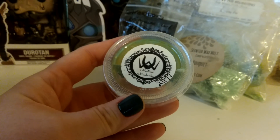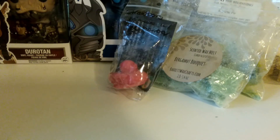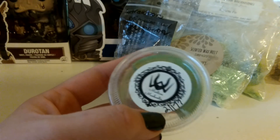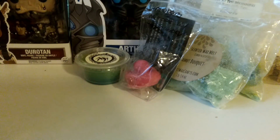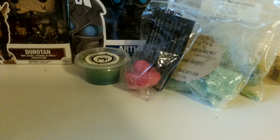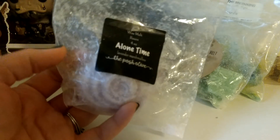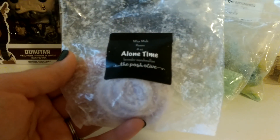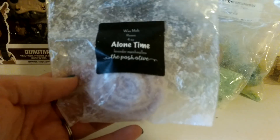This one is Villainous Wax Martian Manhunter — Relaxing Ozone and Mint, Pink Grapefruit, and Peaches and Cream. This one was nice and definitely threw really well. This is over a year old now, from February 2017, and all of the Villainous stuff that's been about a year is still throwing really, really strong. Then there's Posh Olive Alone Time — I bought this in May 2017. Everything Posh Olive I've had, I've just not gotten a throw from it. I know a lot of people really like her stuff and say they get a good throw, but for me, for whatever reason, that's just not been the case.